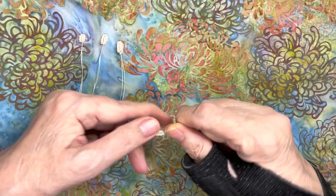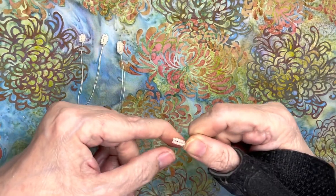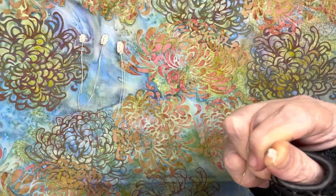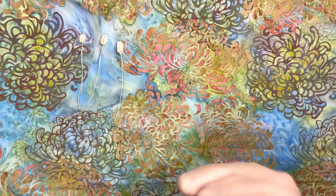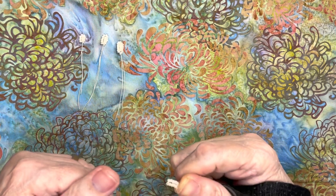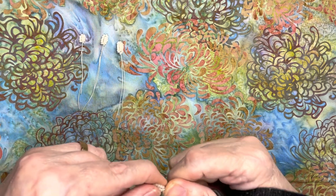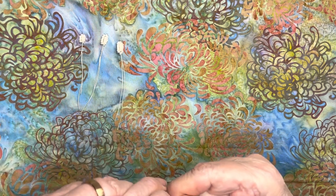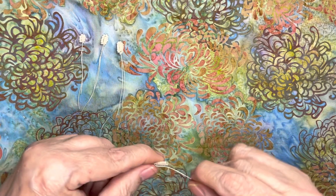Now again, we're using the wire on itself. We've been doing it like we always do. We're pushing this together. See how it's staying right now? It's staying because I'm holding it in such a way that it's kind of locking on itself. It's just crossed right now, and if I move anything, it's going to pop right apart. So now, turning towards myself, 1, 2, like that. And then I'm going to do my second loop.